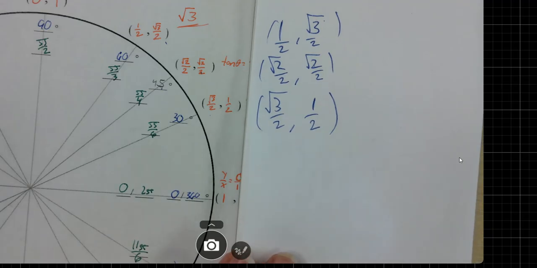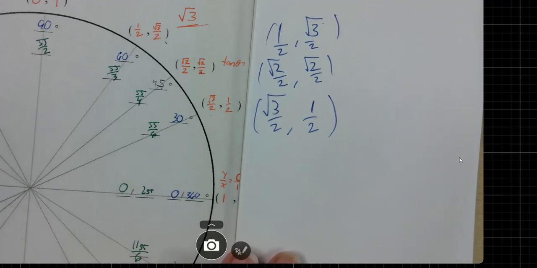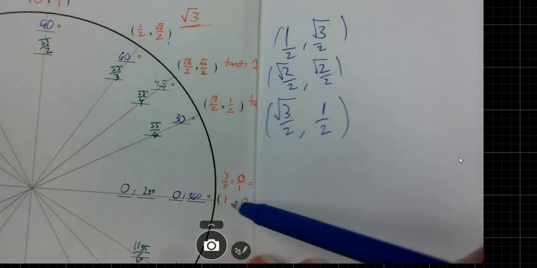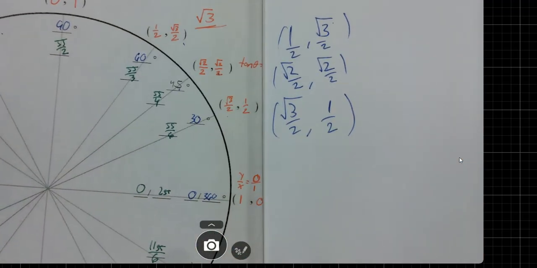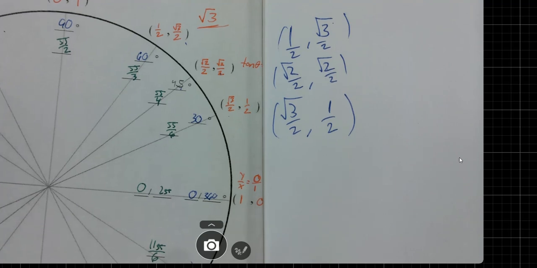Okay, you now memorize all the points. You might not think you have, but you have. And then you just have to remember 0, 90, 180, and 270. I got through my whole life without learning this. No one ever taught me this. I just memorized it by memorizing it.